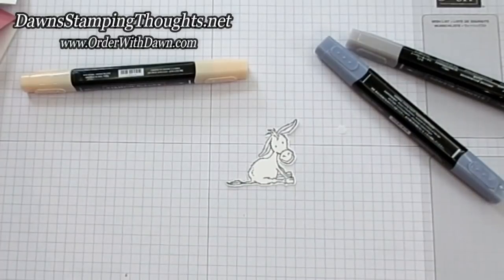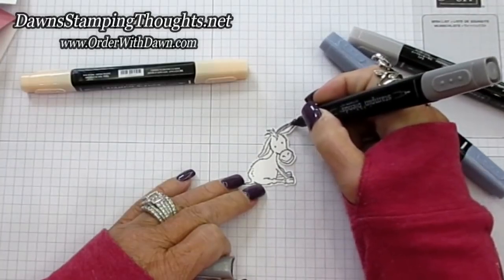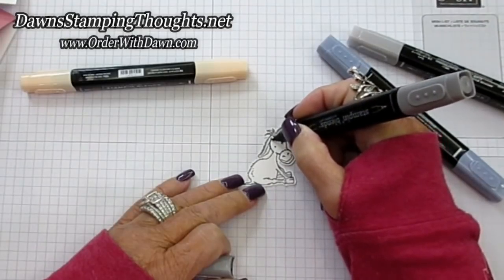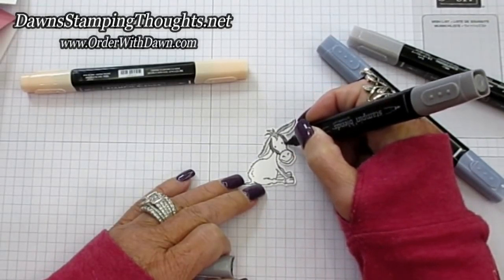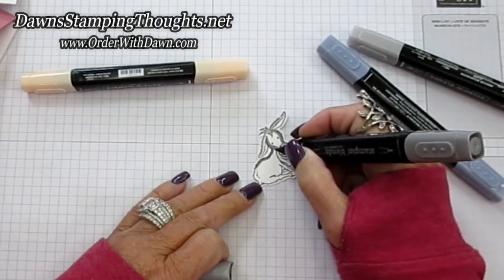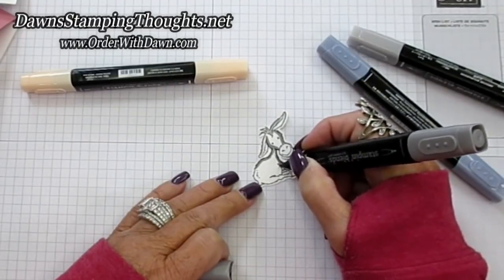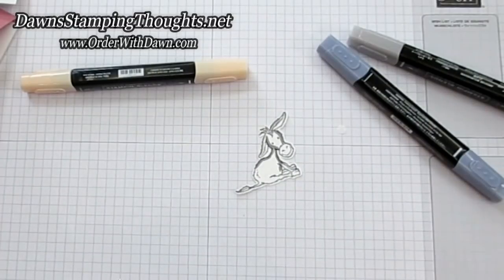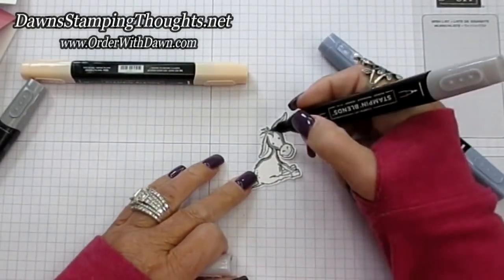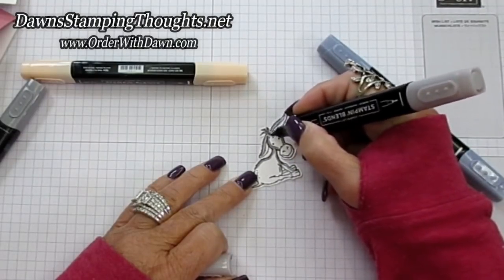Okay, so I'm going to take the smoky slate in the dark, and I'm just going to highlight around his ears and his hair, and then also his face and a little part of his body. With me making so many of these, I kind of know where to stop coloring, because like I said, the whole body is not going to be added into the circle. Only part of him is. Okay, so I just highlighted his body, and we're going to take the light smoky slate, and we're going to just color in where we highlighted at.